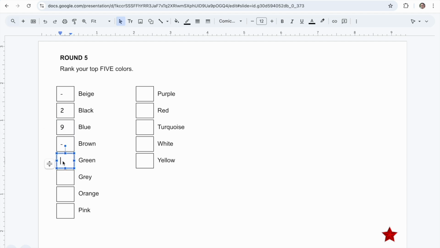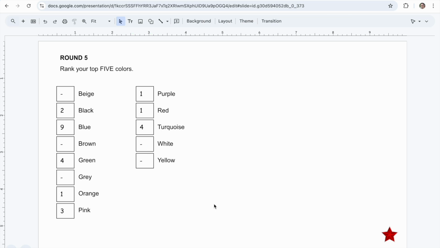Green. 1, 2, 3, 4. Gray. No, okay. Orange. 1. Pink. 1, 2, 3. Purple. 1. Red. 1. Turquoise. 1, 2, 3, 4. This is the most popular turquoise has ever been in anything I've ever done. White, and yellow.